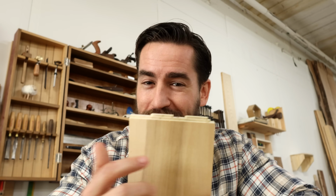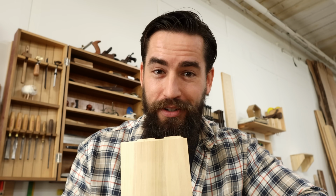So we're gonna leave that one alone for right now and just say you could do one giant tenon if you wanted to, if the piece wasn't moving so much that that's gonna create structural issues. But that's all I'm gonna say on it for right now, because that's a whole other video. So we're just gonna leave that one as it is. Most of the time you're going to do multiple smaller tenons.